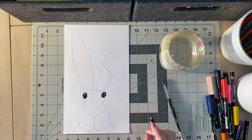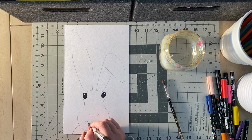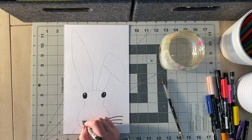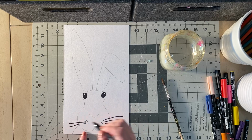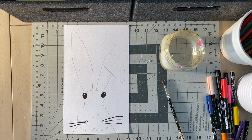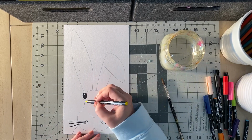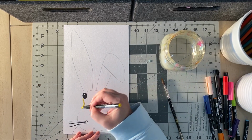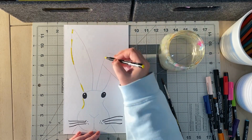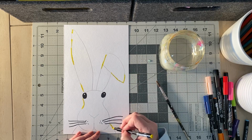So anyway, now I'm going to add some whiskers, kind of non-perfect lines for whiskers, and that's it with the Sharpie. So I put the Sharpie back. Now I'm going to take my watercolor markers, any kind, like I said, and I'm just going to start adding a little bit of color on just the line, wherever. And I'm kind of going to add a little extra all around here.